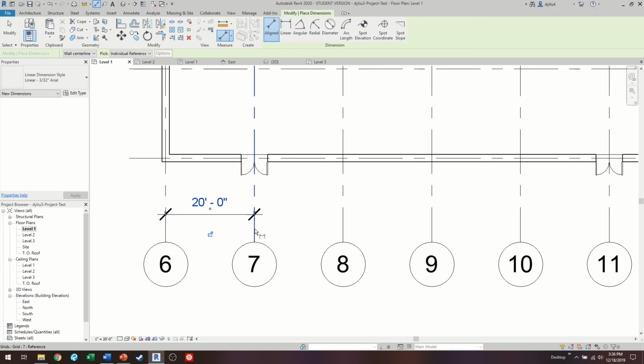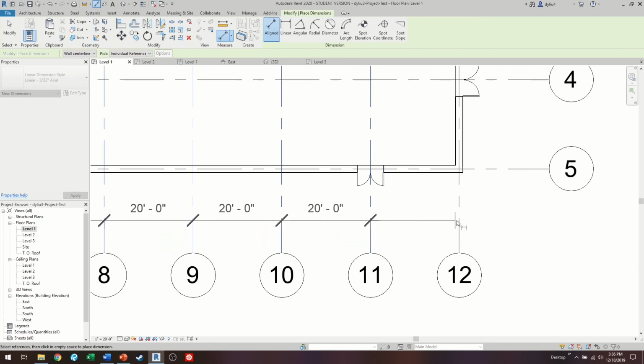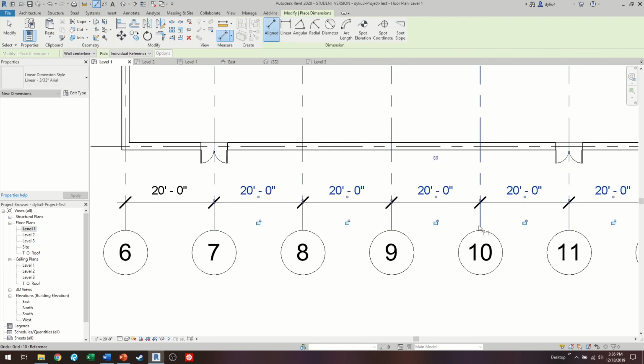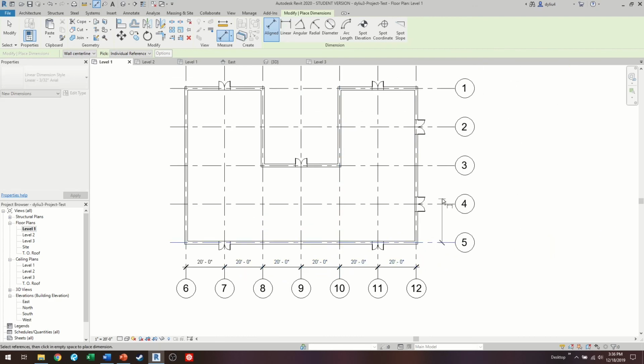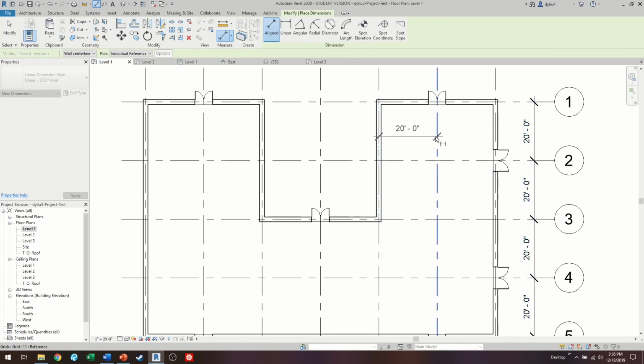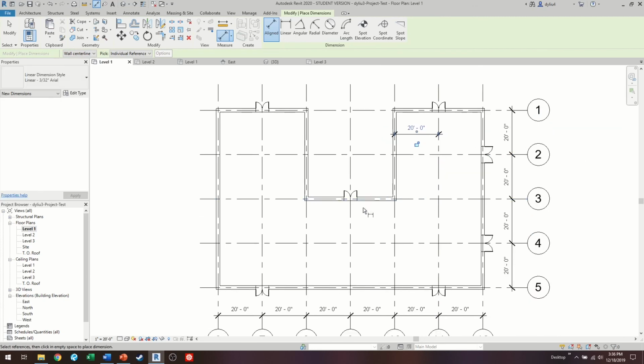Similarly, I can just go from one to the other, to another, to another, and so on and so forth. So I can then just click somewhere in the middle of them, and they all stay. Take some time to play around with this. It can be difficult, but this is essentially how we're going to be annotating our sheets throughout the rest of the semester.